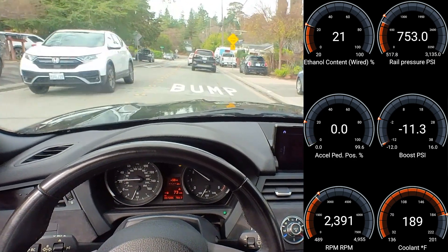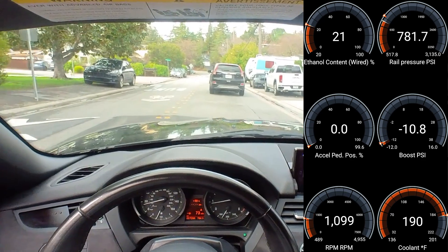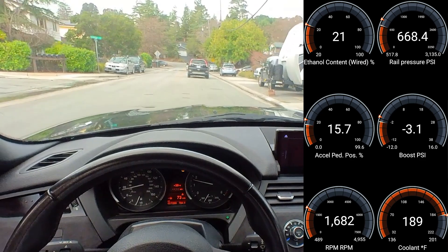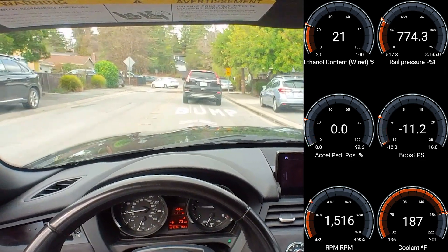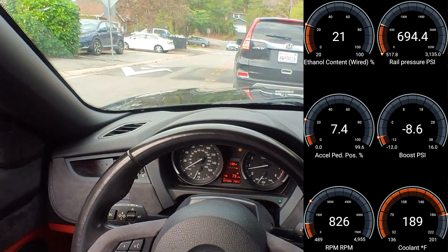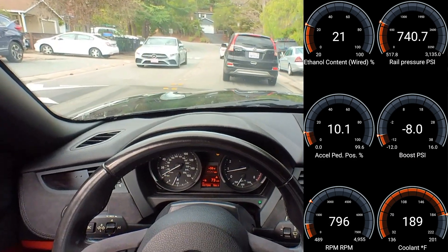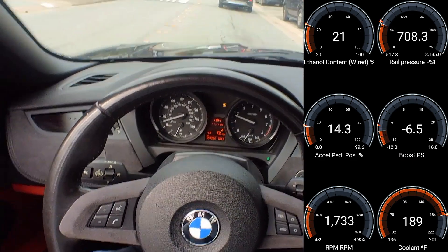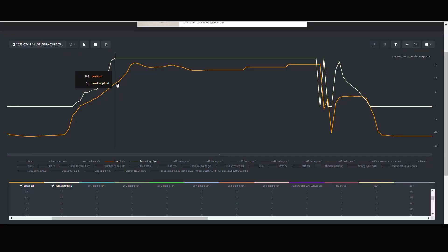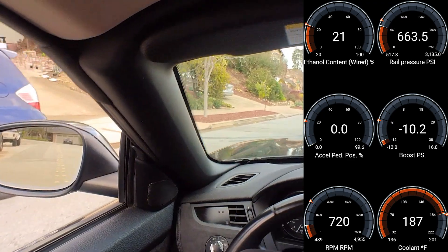The big issue for the Z4, which is what I drive, is that there is no low pressure fuel sensor — only a rail pressure sensor. So you can't determine whether the problem is with the HPFP or the LPFP. I'm either going to have to start spending money on a new low pressure fuel pump, and if that doesn't fix it throw money into a high pressure fuel pump, or find another way to diagnose the root cause. The other problem, albeit smaller in the short term, is that although the target boost is 18 psi, it's only making around 14–15 psi, so boost is leaking out somewhere and I'll have to diagnose that as well.